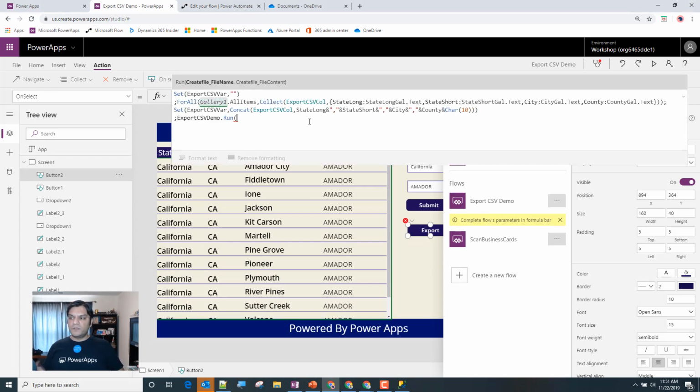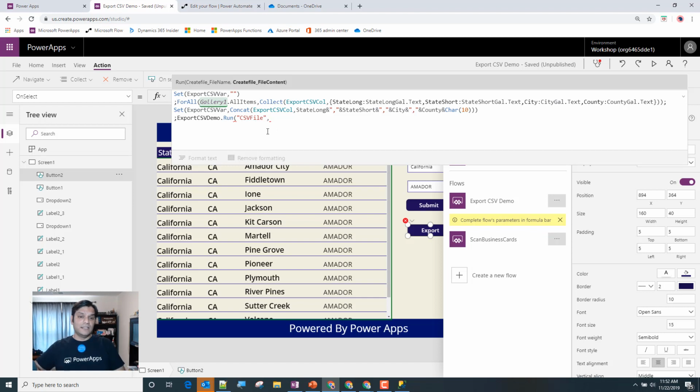Okay, now here I'm going to send two things. I need to send this file name. So I'm going to go ahead and just come up with the file name, CSV File. You can just do that over here. You can come up with other ways to get a file name. You could put in another text control, giving the end users the option to put the file name. That's all the easy parts. I'm not focusing on that. I just need a file name, and that's how I'm going to get it over here.